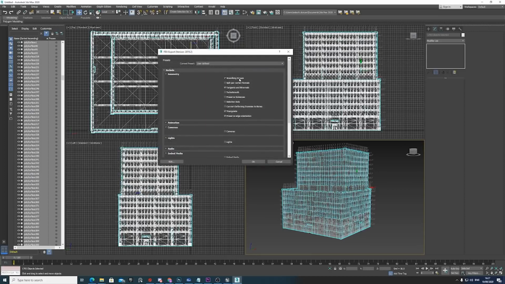And we're going to make sure we have our smoothing groups on, our tangents and binormals, and I'm going to triangulate on export because I found, especially for this pipeline, that when we do our combined mesh on our import into UE4, if we let UE4's importer handle the triangulation, it never really behaves the way it's supposed to. So I like to triangulate on export, so that's what we're doing here.